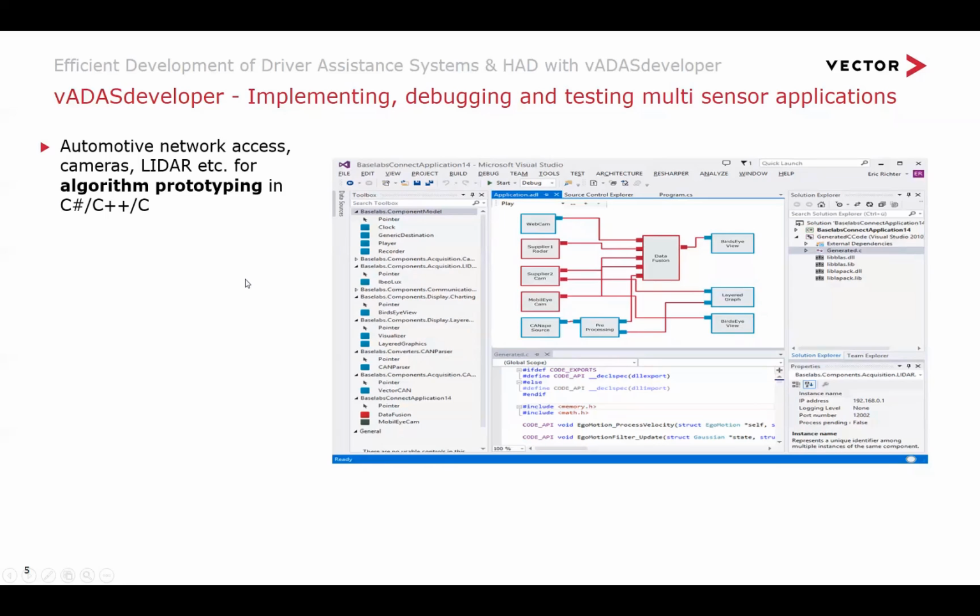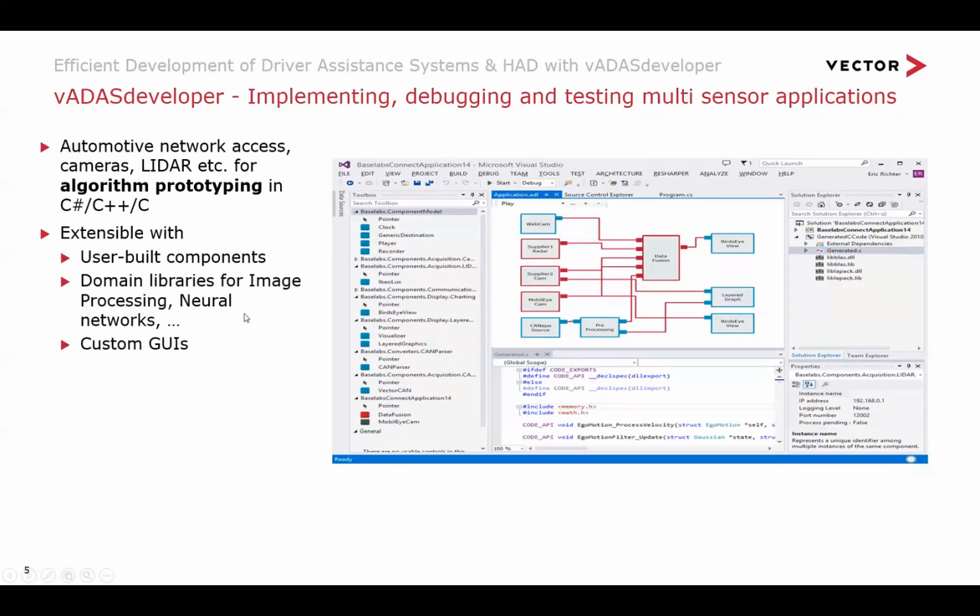Let's say, focused typically on prototyping of that. We do not provide production code for ECUs. So it is for prototyping for people who do prototypical algorithms, maybe as part of the requirements phase, or maybe just as exploration to find out what is the right thing to do later on in the embedded controller.